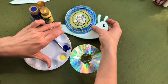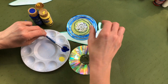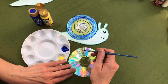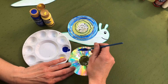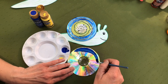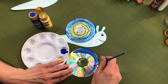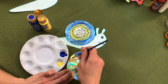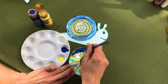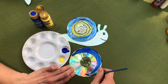So the one I'm showing you is this blue and yellow snail shell, and I've added blue and yellow paint to my paint tray, and it's really as simple as just getting paint on your paintbrush and painting the snail shell. Any design you want. So I had chosen to kind of make mine blue on the outside and yellow on the inside.